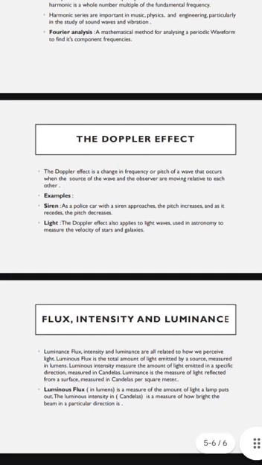Then the intensity. Luminous flux, intensity, and luminance are all related to how we perceive light. The intensity is about how bright a surface appears to the eye considering the directions. Then the luminance focuses on the strength of light in a single direction, not the total output. We can define luminance as the brightness of light emitted or reflected from a surface in a given direction. Its unit is candela per square meter.